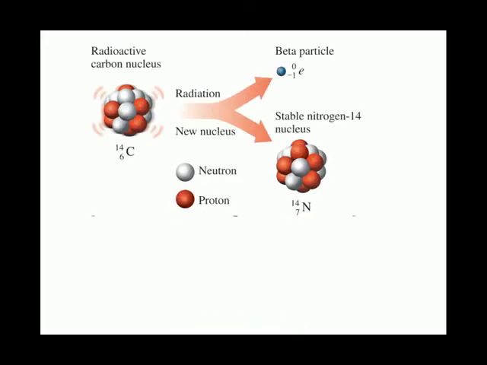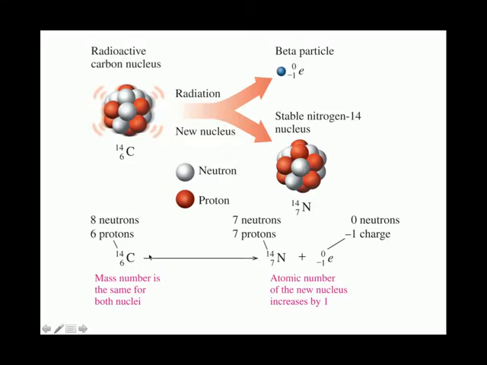Okay, next let's take a look at beta emission. So here we have carbon-14 that's unstable, and it's going to release a beta particle, and when it does that, it becomes a stable nucleus of nitrogen-14. So to write an equation, we start off with our carbon-14 symbol, and again, one of these would probably be missing, so you have to figure out what it is. It's possible to have this one the unknown as well.